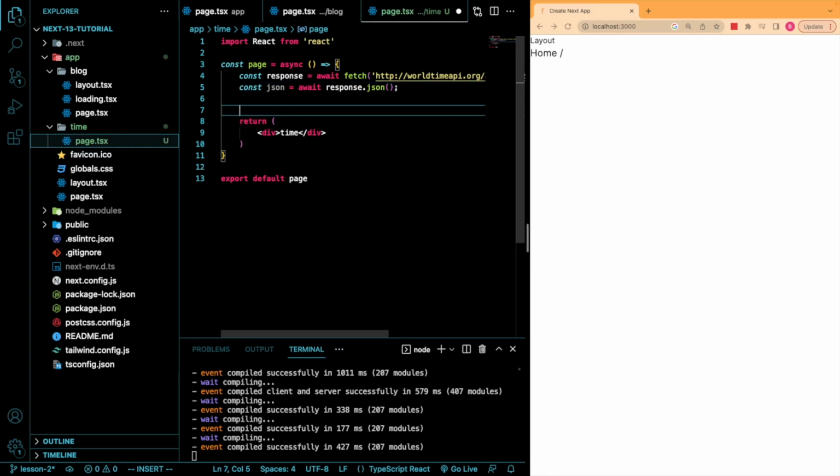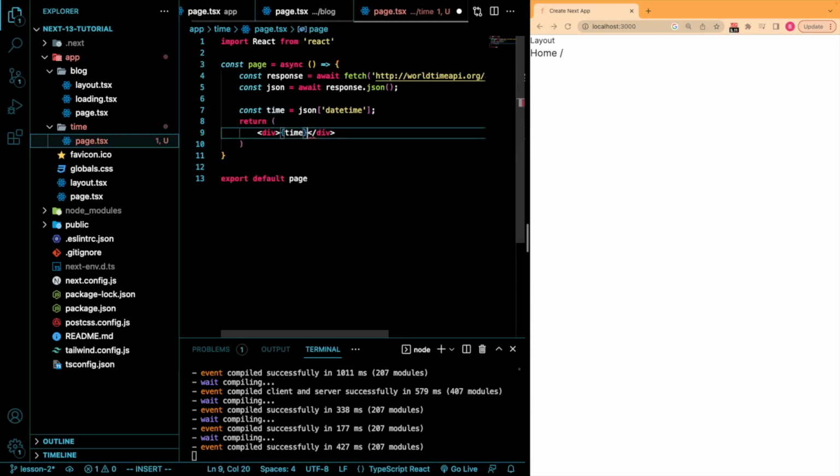Get that, and then I'm going to do const time equals json.datetime. Let's come down here and just render this out. See what we get.